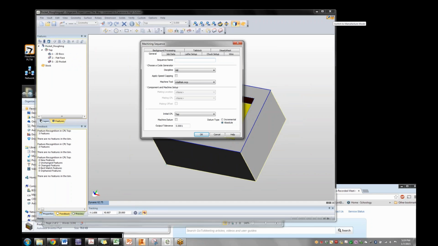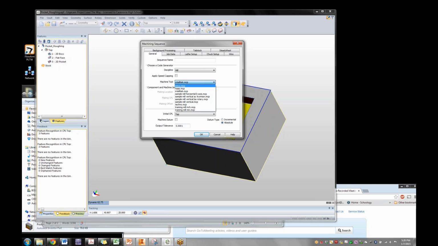And here's where it could get a little dicey for people who aren't using an IntelliTech ProLight machine. What you need to make sure on this tab is that you have the machine tool that you own chosen. I have an IntelliTech, so I make sure it says IntelliTech. If you have a Techno mill, you click on Techno.